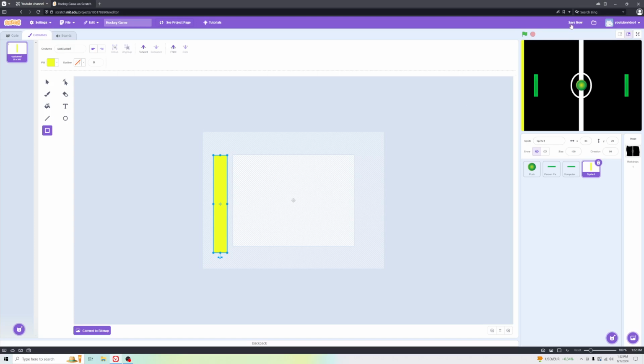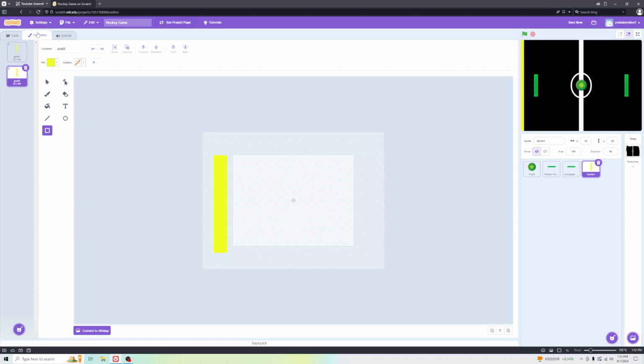Okay, so now I can duplicate that. I just have to right click over here. It says costume 1. I'm going to name it goal 1. And then I'm going to right click, duplicate, goal 2.